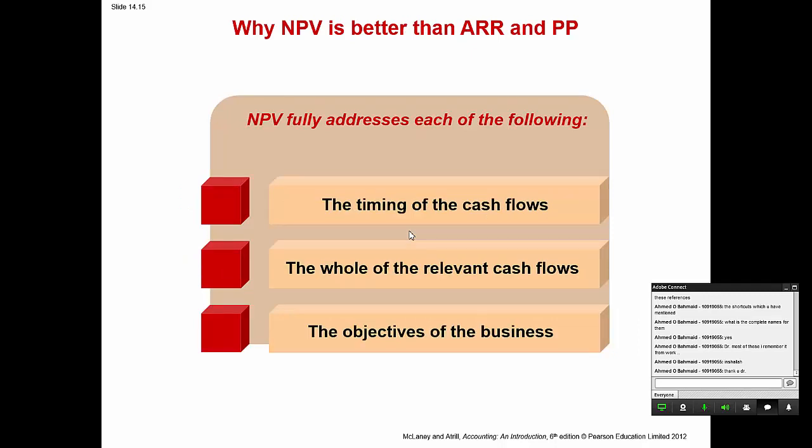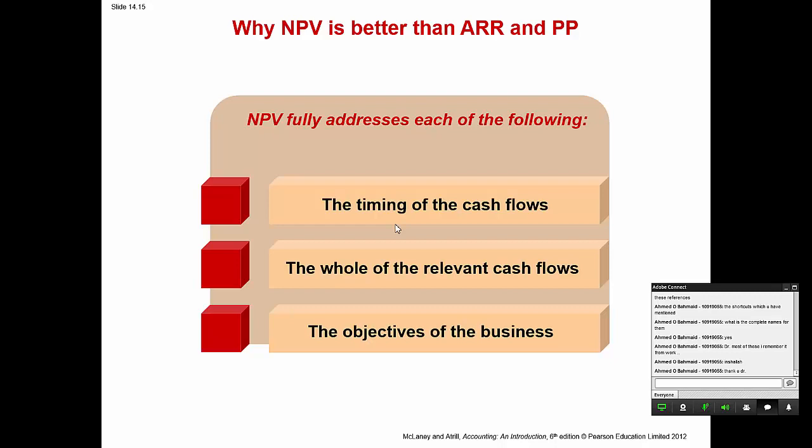Why is NPV better than accounting rate of return and payback period? Because the timing of the cash flow is considered here. That means, as you saw before, if we receive 190,000 after 1 year, this 190,000 in today's prices will be 131,700 like this. So it will be discounted because of the inflation, because of the interest, and because of the risk premium. Because of these 3 factors, it will be discounted.